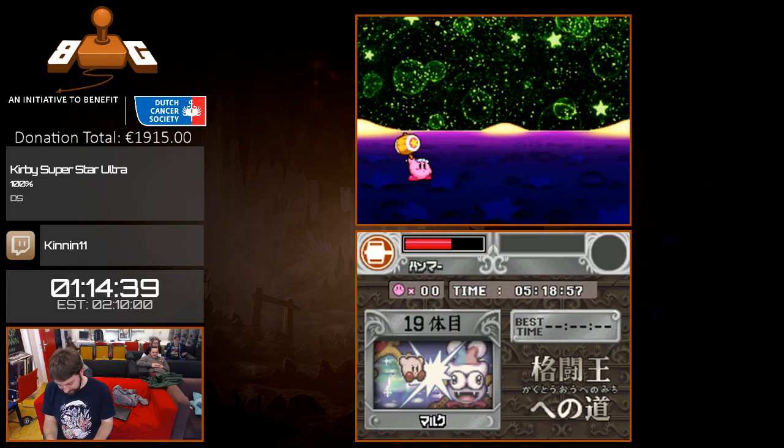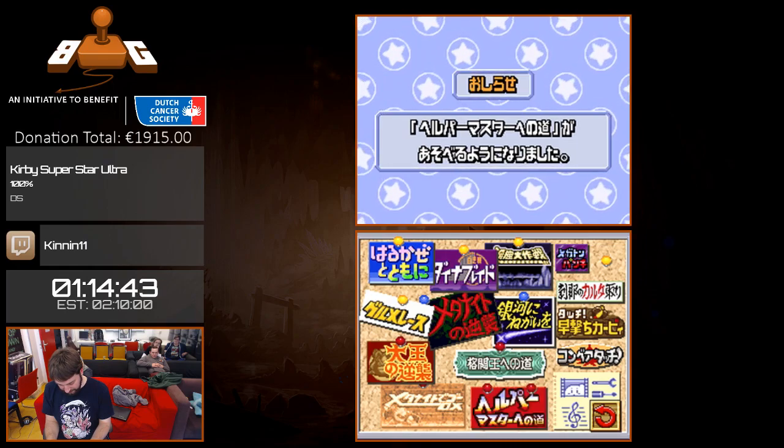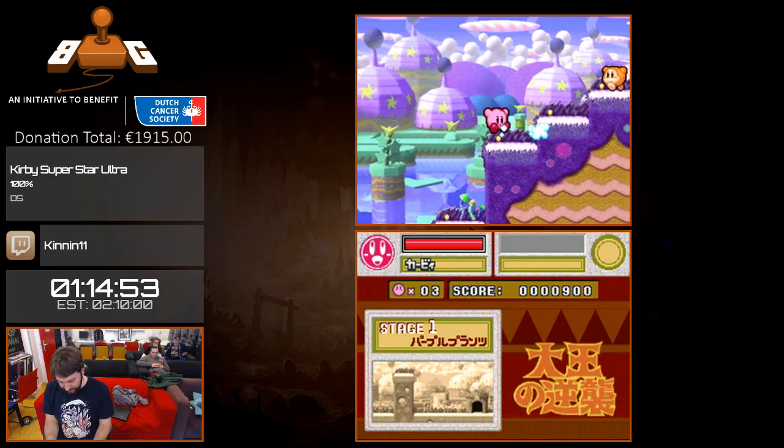And that's the arena. And the arena doesn't have a cutscene at the end, so we can just go straight into the next game mode, which is called Revenge of the King. Now this time, DDD has become serious. He's seriously trying to kill Kirby this time.